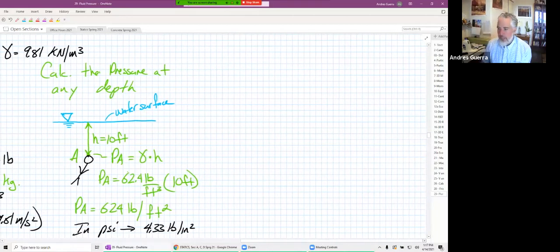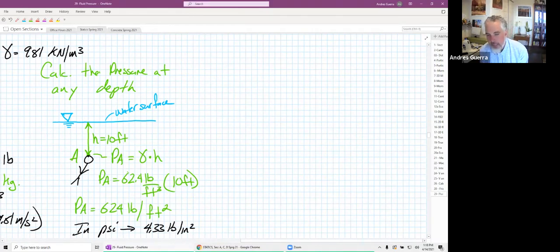I think in my old mountain bike, it's like 30 psi. In my vehicle, yeah, 36 psi, right? So that just gives you an idea. We're about a sixth or a seventh of the way at 10 feet of depth to a 36 psi for a vehicle, right? So that's 10 feet. Now, how about in SI?